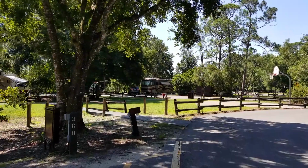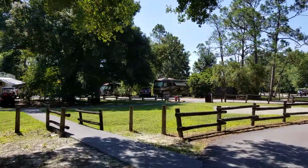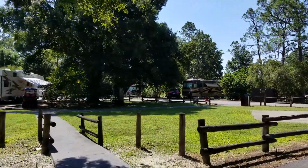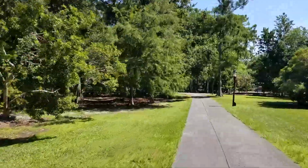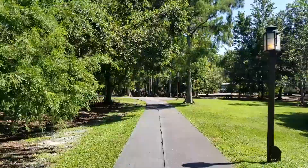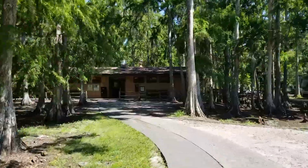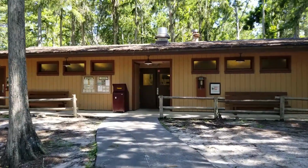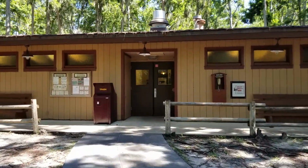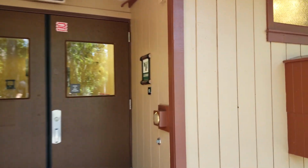One of the things we think sets Fort Wilderness apart from other campgrounds is that it's all done Disney style. What I mean by that is everything sticks to a theme, and it's always well taken care of and extremely clean. Even the roads and walkways, which is what you see here, a walkway to the comfort station, which is what Disney calls their bathhouses. They're all over the campground, so you're never too far from one, and each has restrooms, showers, and laundry.